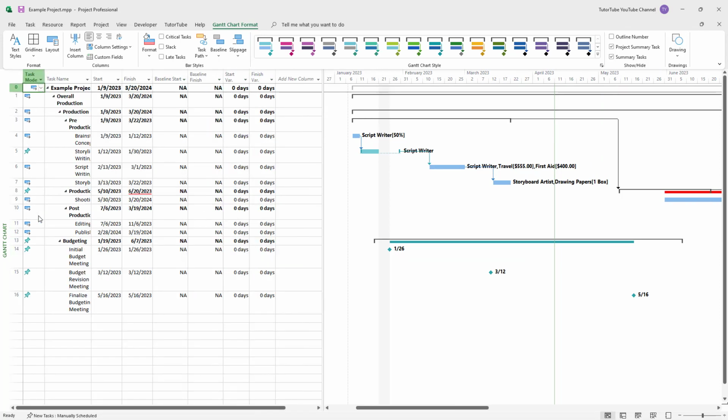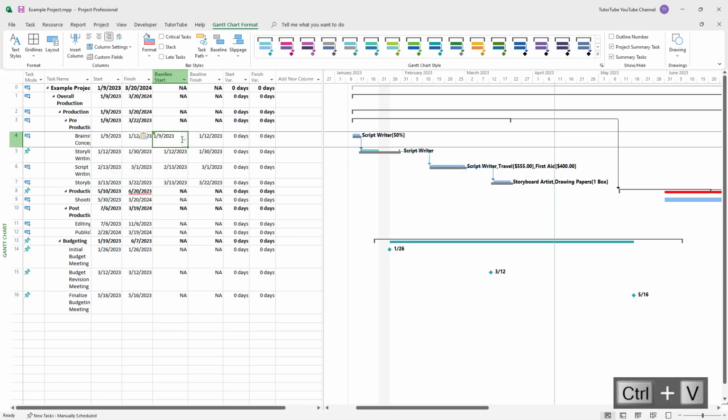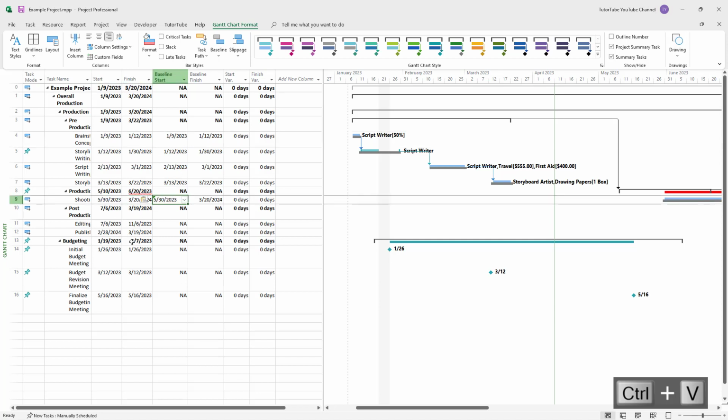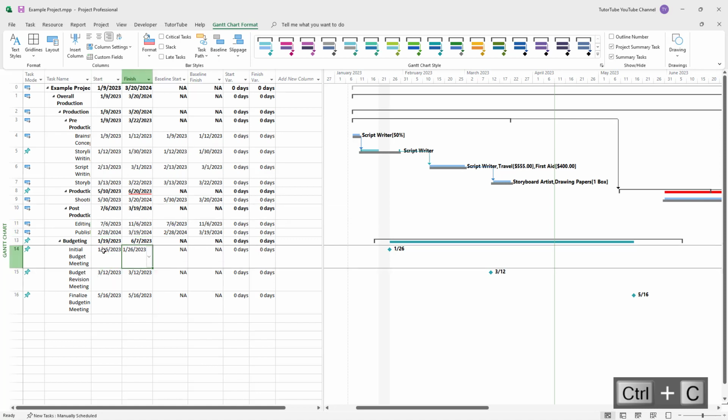Once you go over here, you can see variance is an option. If you click right here, you can see that there is start and finish date, and there's baseline start and baseline finish. Let's say I want the baseline start and baseline finish to be a certain date range. So I'm just going to copy and paste this by pressing Control C and Control V, copying the start date and end date and pasting them out.